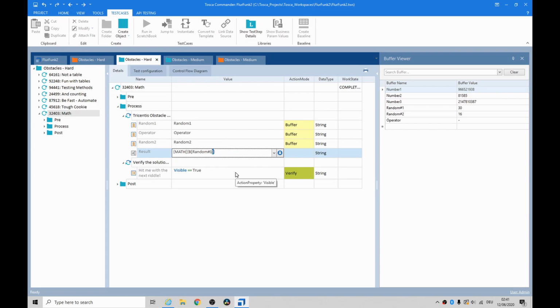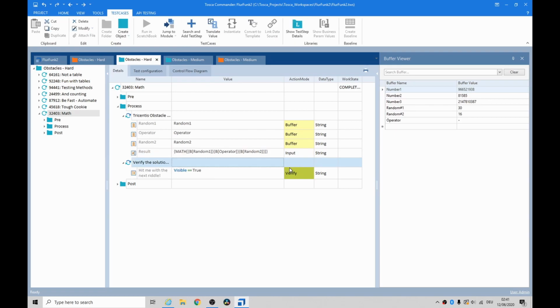And then let me see. The first one, and we need the operator, right? And then we need the second one. Take that out. It's from our previous run. And then we have to close off the math operation.